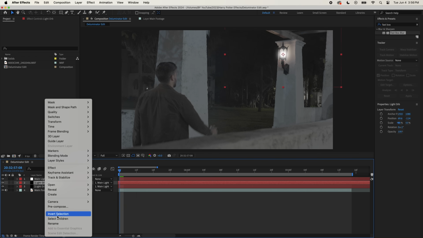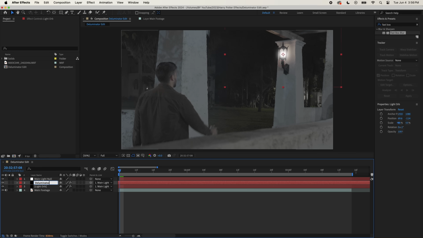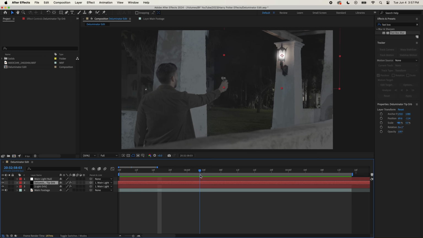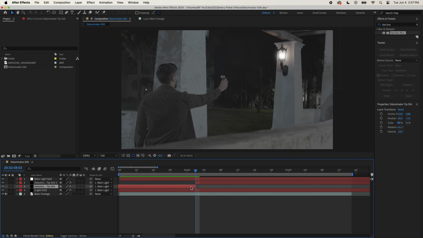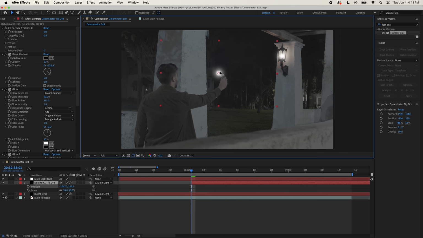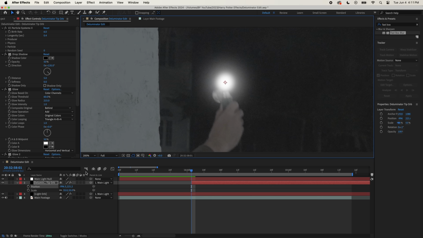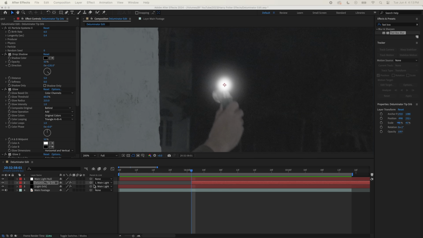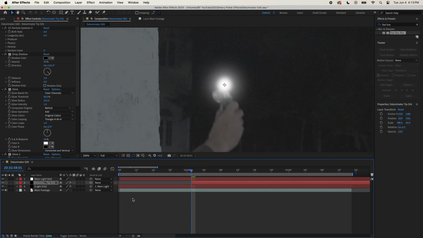Now that I had the look of the main light orb, the next thing I did was create that small swirling ball of light that turns on once the Deluminator is activated. So to do that, I duplicated the light orb layer and called the new layer Deluminator Tip Orb. Then I trimmed this layer to start right when my arm was coming down. I also scaled this orb down a bit to be a little bit smaller on the Deluminator. I brought mine down to 45%, and I also adjusted this layer's position so that it was lined up on the top of the Deluminator tip. I also set the parent and link setting on this layer to none.